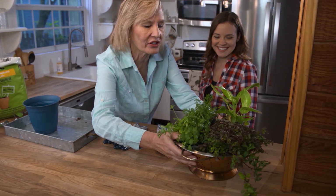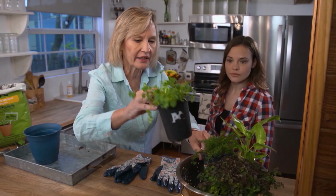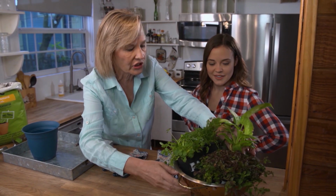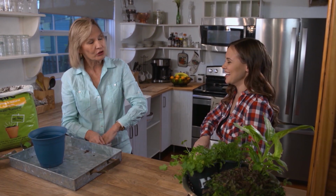Woo! Okay, so this is probably the easiest way to get started. You buy houseplants in these little plastic pots. They can stay in these pots for months. You don't need to do anything fancy. It's just important that they're in a container that drains freely. Are you ready to put on your gardening gloves? Yes. Okay, you're a gardener now. You have gardening gloves. And I'm gonna show you how to transplant a houseplant.